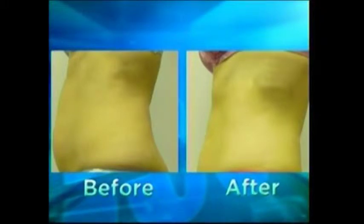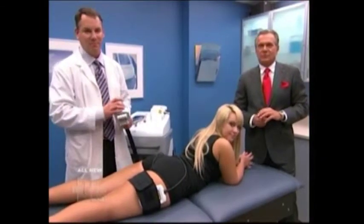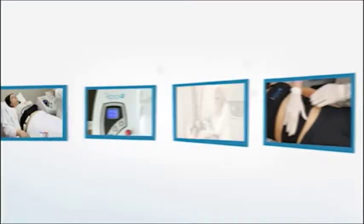I mean, I'm looking at that picture. I mean, that looks like she had a tummy tuck almost. Yeah, it's pretty significant. And so 8 treatments and then going right to the gym and working it off in about a 45-minute session with a trainer. Still quite impressive stuff. Good. Well, thank you so very much.